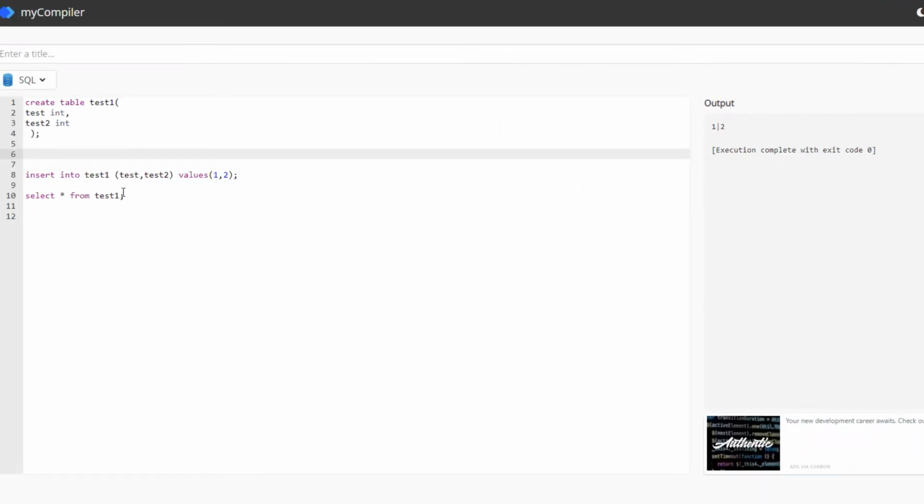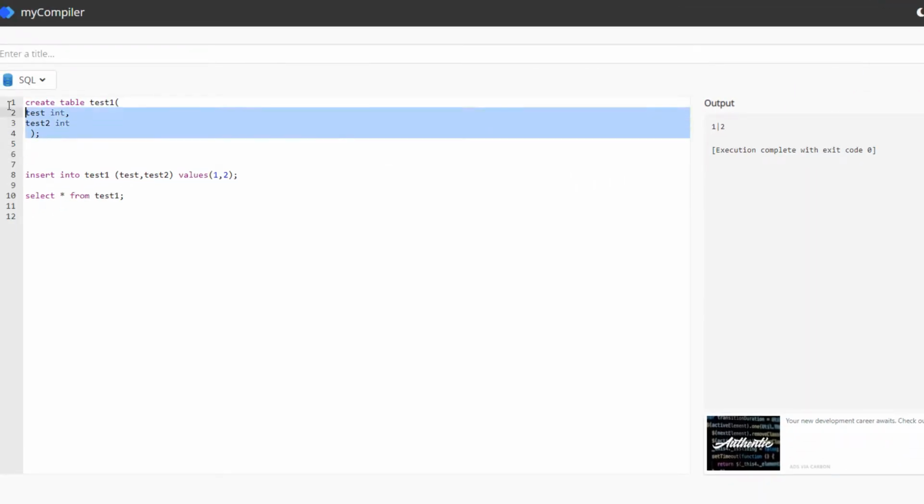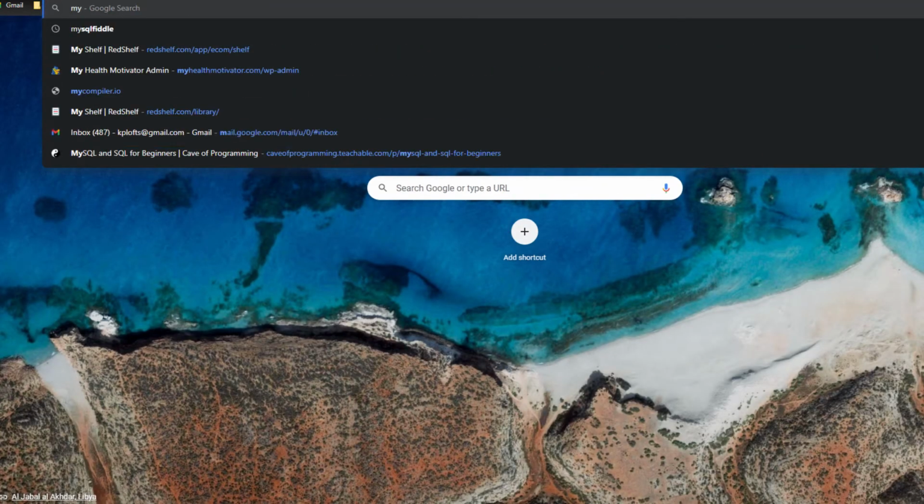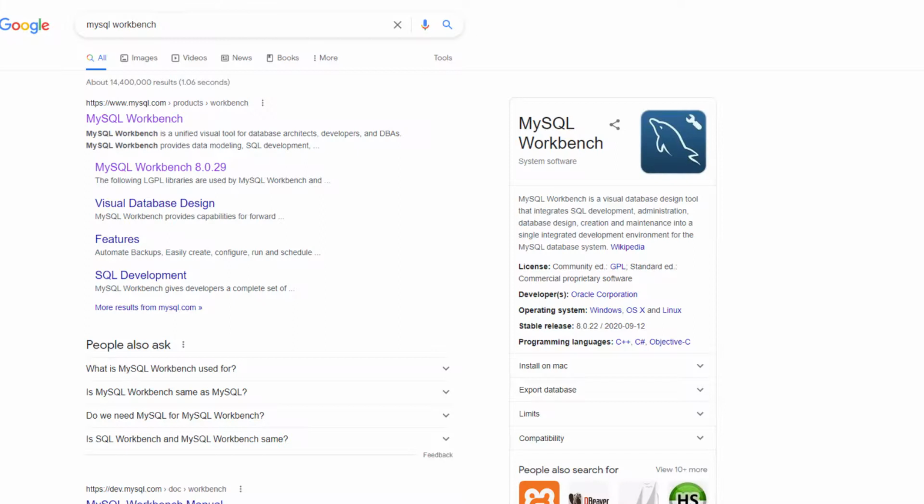Don't be too overwhelmed if you're not understanding what these statements mean. It's a pretty basic create table and insert statement. That's one solution. The other solution would be to use MySQL Workbench.